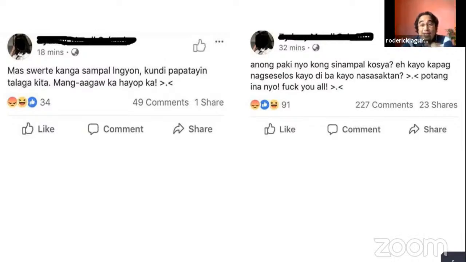Ito pa. Itong statement niya, there were 227 comments and then 23 shares. Sabi ko, oh my gosh, mali na nga ang ginawa ng babaeng to, tapos nag-comment ka pa, tapos shinare mo pa. So this is what we call as patong-patong na mali ng gamit ng social media. Kung tinuruan lang natin sana ng ethical use of the social media, tinuro natin sa Araling Panlipunan, tinuro natin sana sa English Filipino and all other subject area to use the platforms in a more ethical way, hindi sana mangyayari to.